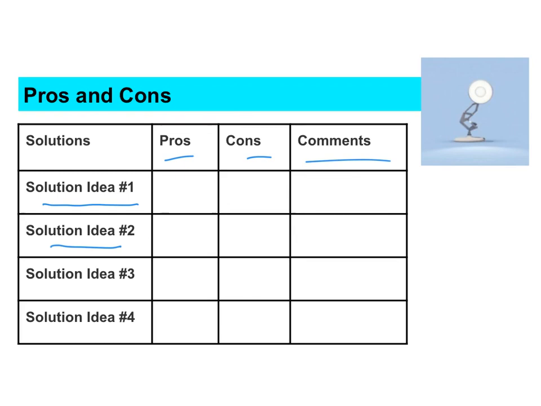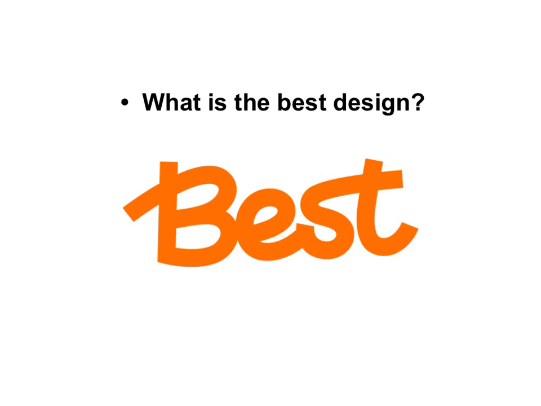The goal of this presentation was to give you some ideas to help you pick the best design. Hopefully, by using the universal design criteria, taking a look at criteria constraints, using a decision matrix, and using a pro-con chart, you can help better decide which product has the best design.